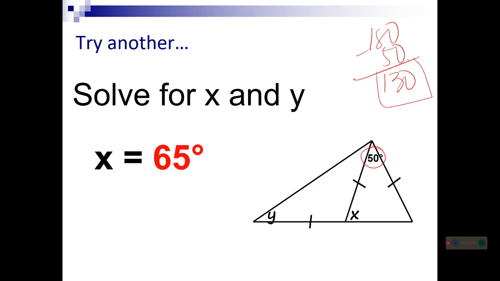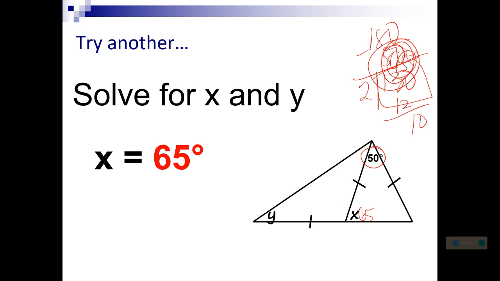So, you are going to divide this by 2 for the two base angles. So, 130 divided by 2 is equal to 65. Okay? So, we have here 65. Again, 13 by 2 is 6, then 12, then 10 divided by 2 is 5. So, that's why we have here 65.